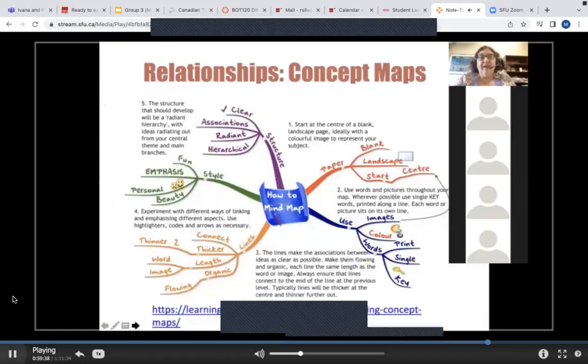Concept maps are fantastic also for showing relationships, and showing what the primary concepts are and the details under each concept. If somebody is a very visual person, then drawing things out and adding colors is going to make the information more memorable, and it'll make it easier to understand relationships between different parts of the course. And this one also, you can look at additional details on University of North Carolina.